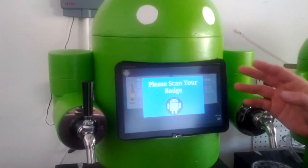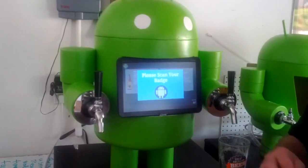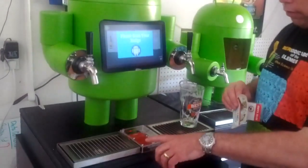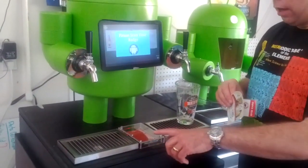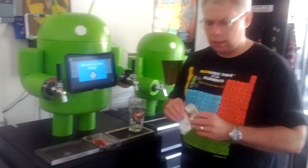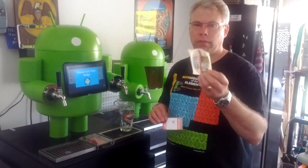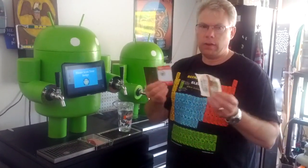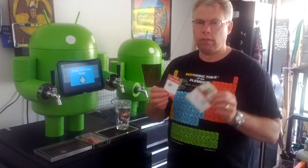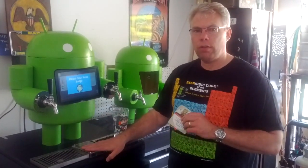In order to authenticate, you have to have a badge. The badges that we're using are NFC. We haven't implemented an RFID badge, but you could. And down here you'll see that this is the NFC reader. The reader connects to an Arduino — a microcontroller that's in the back, I'll show you in a second. We're using these NFC tags, which are very simple and very inexpensive. They've got various kinds, and as long as you use the MyFair version of the tags, they seem to work with Arduino quite well. So you'll badge in through the NFC reader.